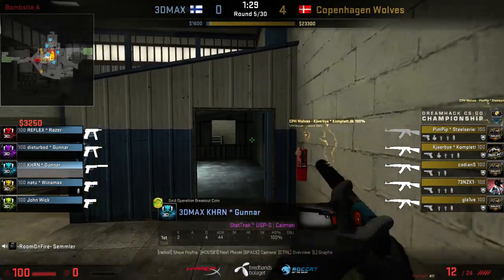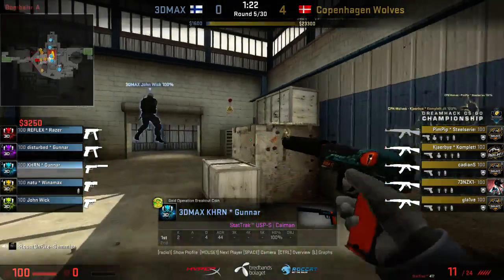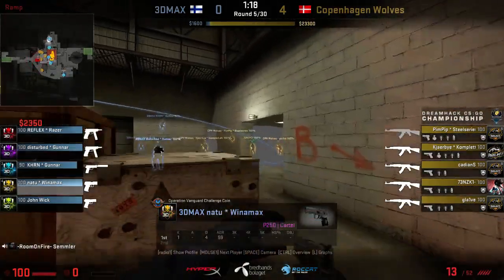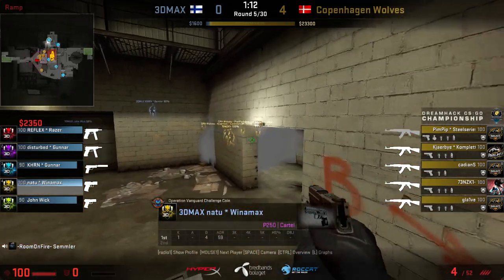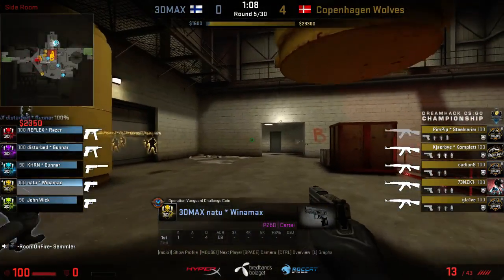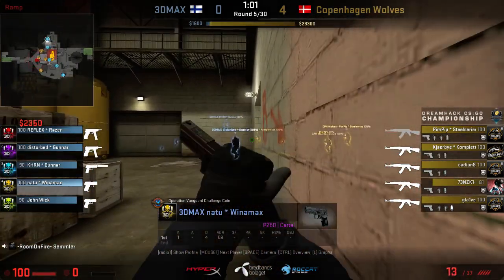This essentially boils down to what Mirage could have been if Copenhagen Wolves had picked up their pistol. And on Nuke, it's a whole lot harder to get those T-side rounds. It is very difficult to get the T-side rounds. So them getting the pistol, getting the first buy round, this is magnificent for Copenhagen Wolves. They couldn't be happier with how things are going.